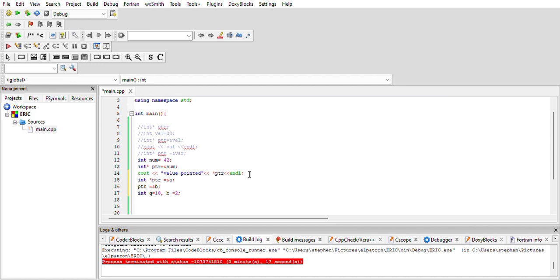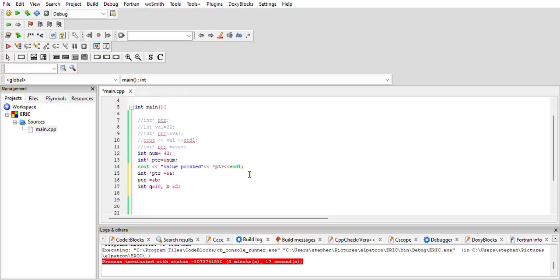I give my comma and say b equals 2, and I terminate. I move to the second line, where we are modifying a pointer address.